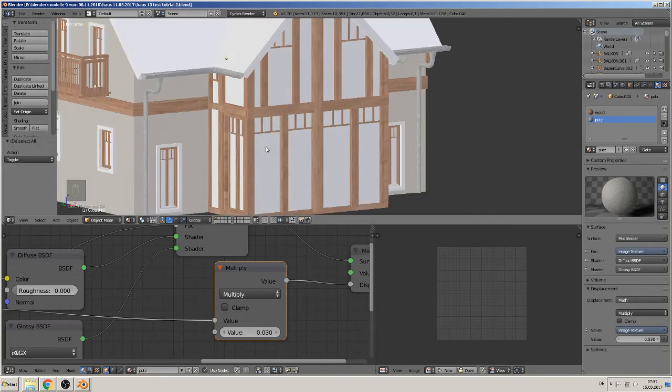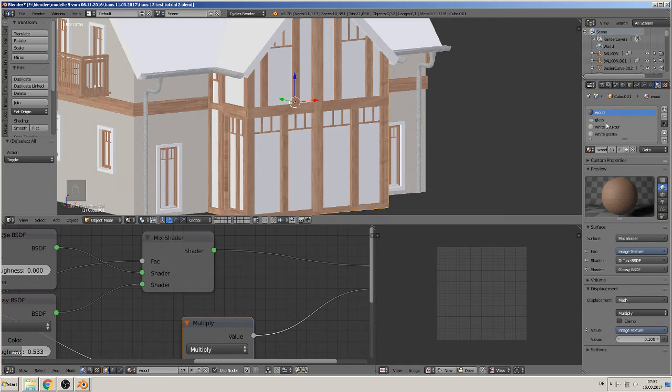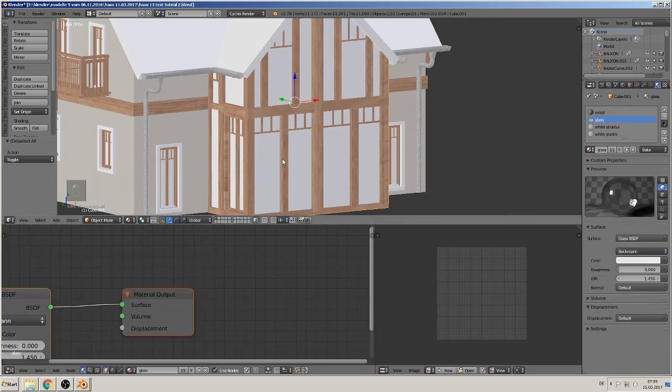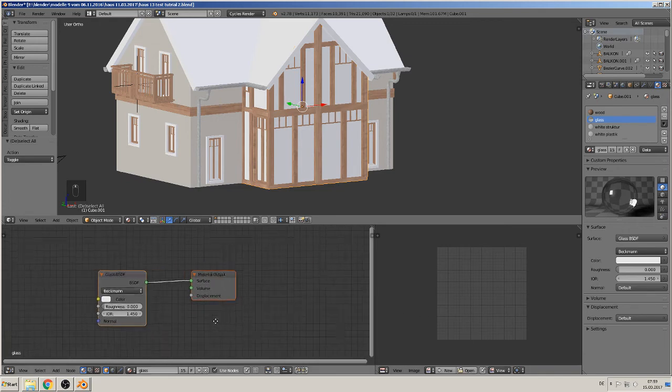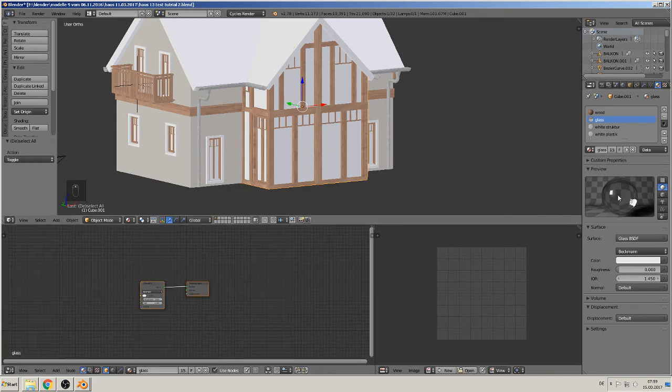Now we come to the glass material that is here. So that means glass is not only glass. The renderer tries to bring shadow in the glass.